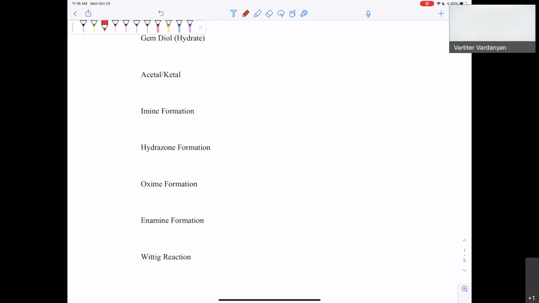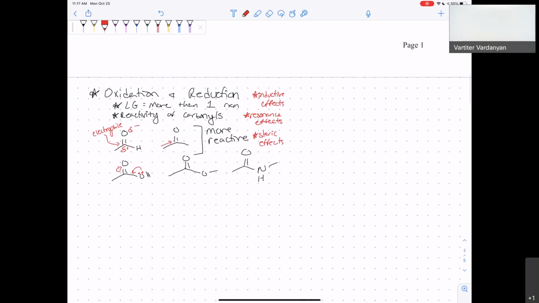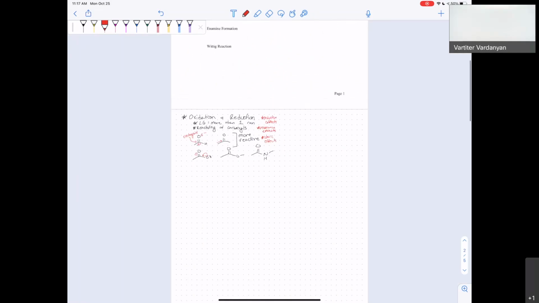So here's the thing. These ones, I recommend knowing them. You don't have to know every single detail of every single step. He's not going to ask you mechanism questions, but a lot of the reagents in this chapter and the next chapter are going to be very similar. So just have a general idea of the reaction and know the conceptual stuff. You don't have to know every single arrow, just know the conceptual stuff. And then I'll let you know if there's any specific things you have to know. Okay.